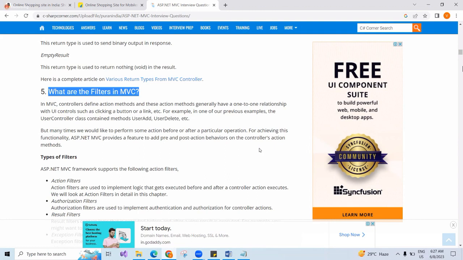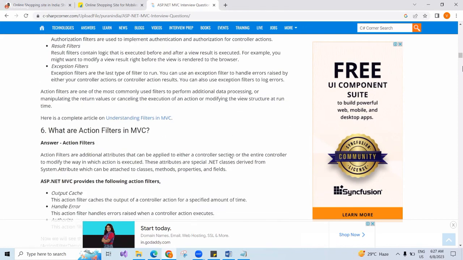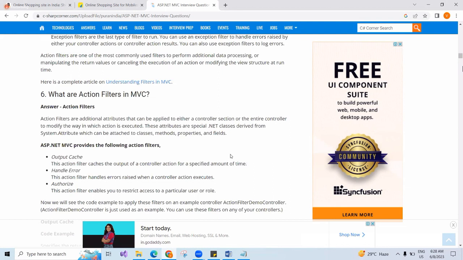Krishna: Filters: action filter, authorization filter, result filter. Okay. Under action filters, if you remember, output cache, handle error, authorize. We have discussed these, right?